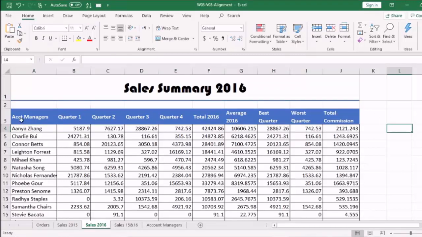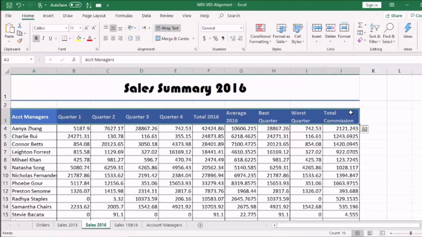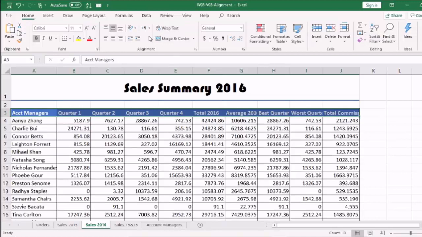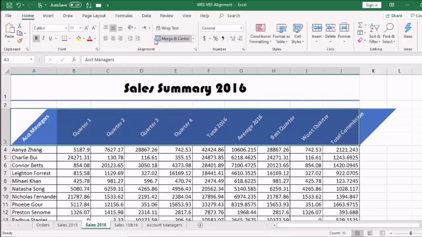The last thing that I am going to cover in this lecture is orientation. I will select all the headings, unclick wrap text for now and come to orientation. When you click on orientation, it says rotate your text diagonally or vertically. This is a great way to label narrow columns. I will click on the drop down and here I have 6 options. When I click on angle counterclockwise, it will make the heading so.